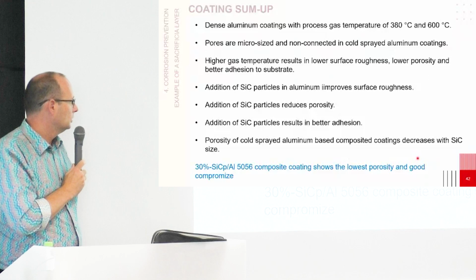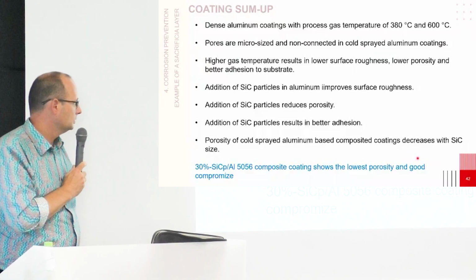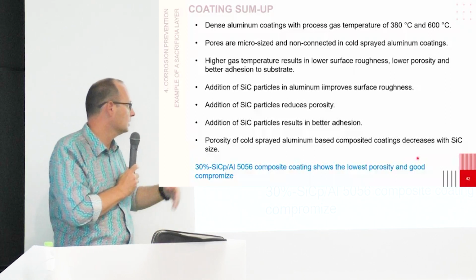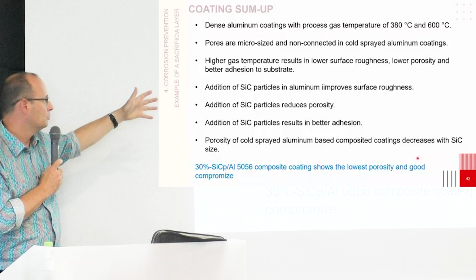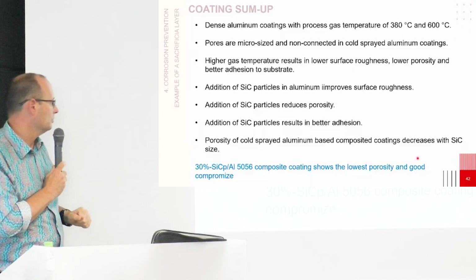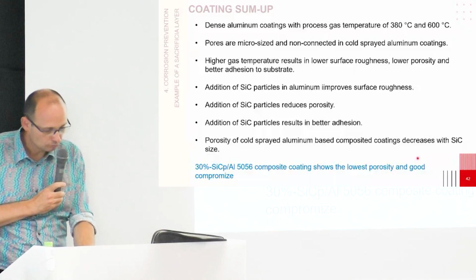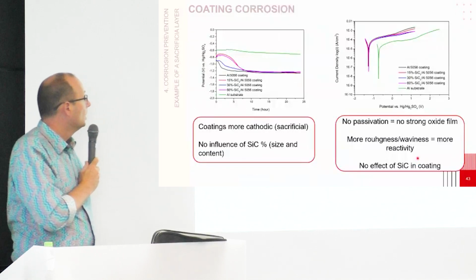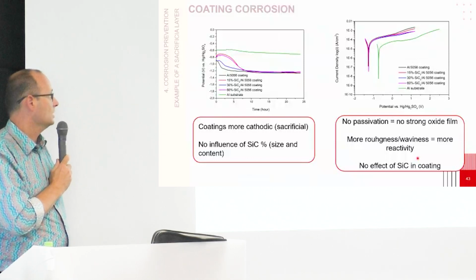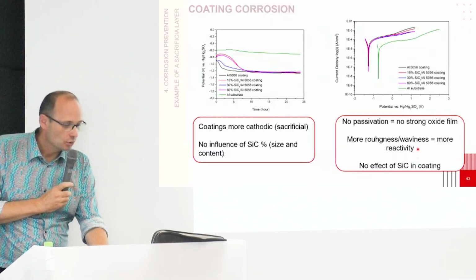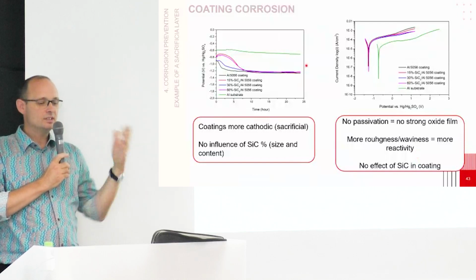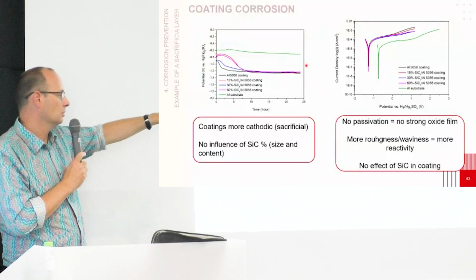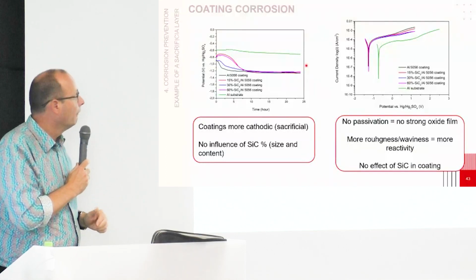Okay, so in this study, the idea was to find the best compromise regarding the microstructural, porosity and metallurgical parameters, and we said, okay, 30%. So it should be the best candidate. Let's have a look. Now, we immerse this coating in solution. So first, for corrosionists, this is the open circuit potential, so just following the potential of the material immersed in solution with time. And let's see what's happening.